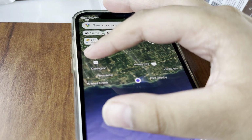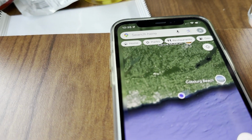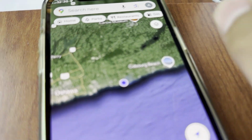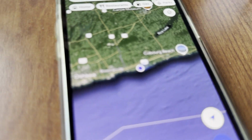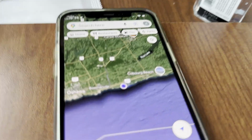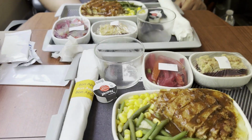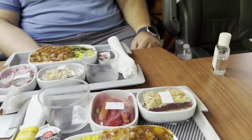Over there. We're a little bit to the east of it, and then if I zoom out, okay, the Wi-Fi is not that great on these trains, but I think that big area is, oh, that's Oshawa, and then Cobourg Beach should be coming up. The salmon. So we're gonna dig into this, and then we should be pulling up to Cobourg pretty soon.